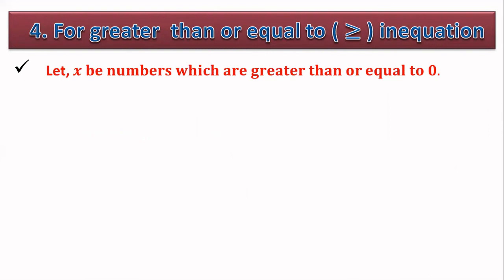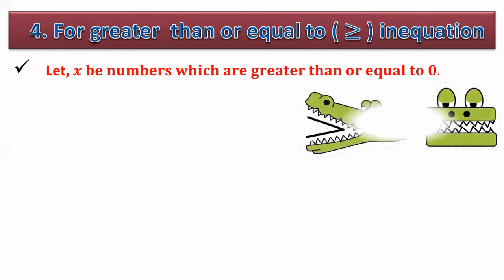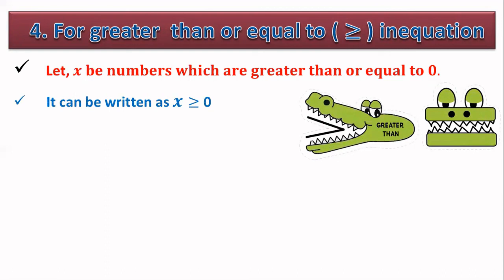Can you write this statement in mathematical symbols? Yes, I think you can. So when we write this in mathematical symbols, x is greater than or equals to 0. Now, I think you can easily find out the solution set for this. Solution set means possible values of x. So this time, x are those numbers which are greater than or equal to 0. So equal to 0 is also there. So do we include 0 also? That's right, we'll include 0 also.